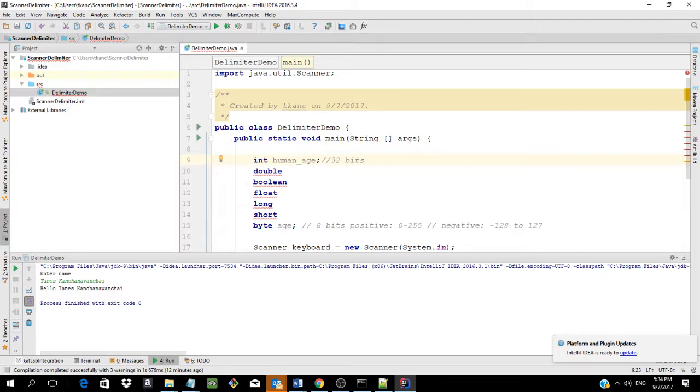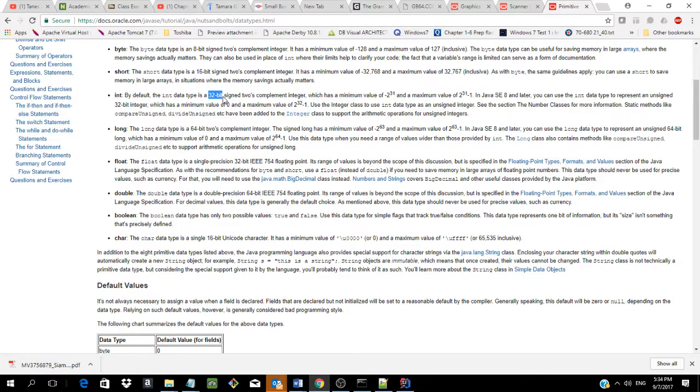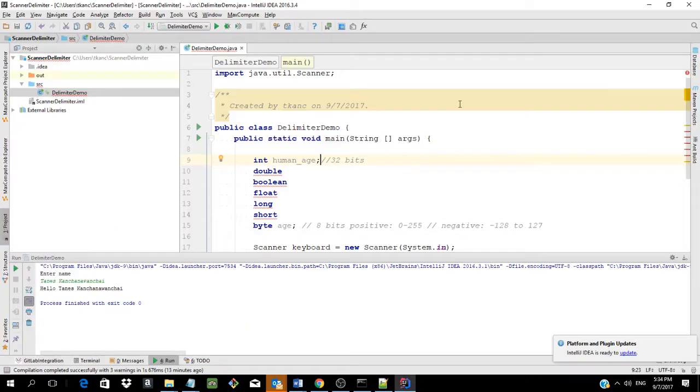All right, now we start to learn data types, right? What is the size? What is the number range that you can represent when you use int? They talk about the negative and positive, right? So let's look at it again. If I want to do exponents, 2 to the 8 gives you 256, right? So if I want to do exponents for the negative, it's going to be what? Negative 2 to the 7. Is that correct?